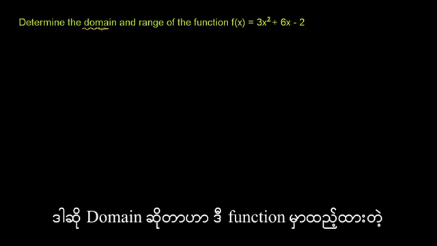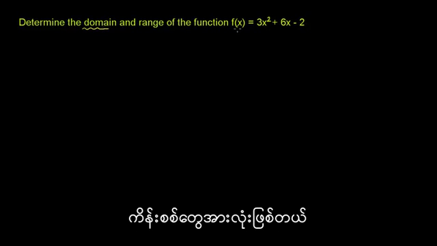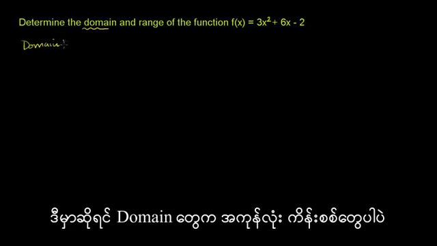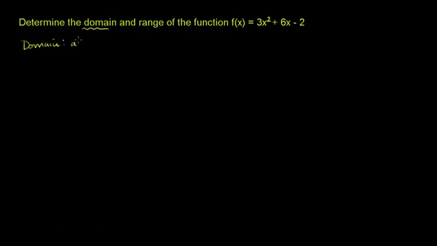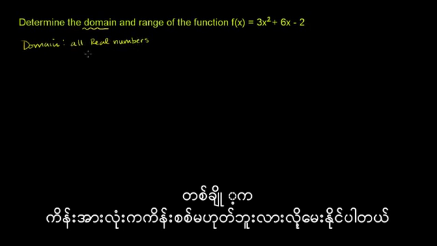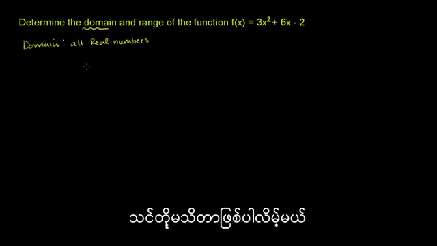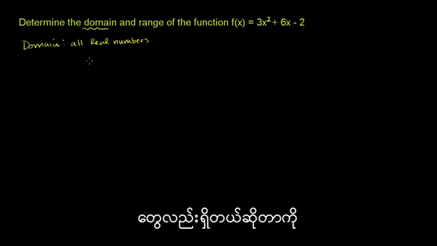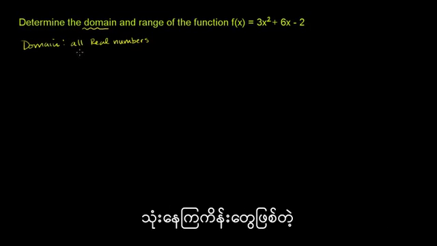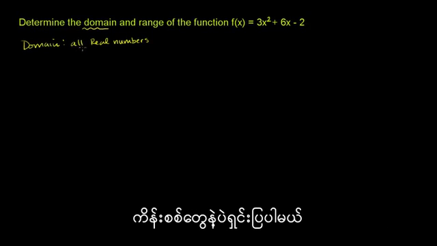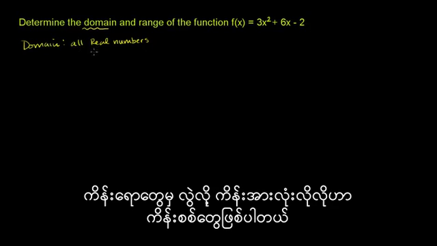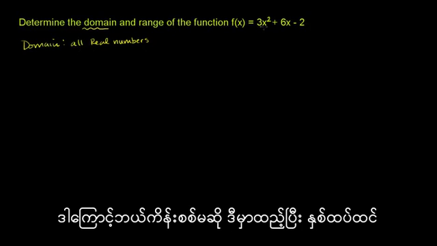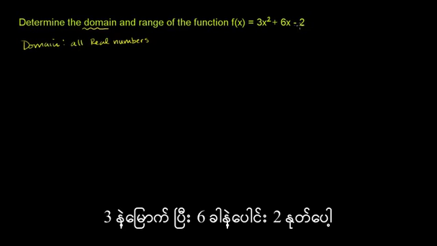So the domain, the set of valid inputs, the set of inputs over which this function is defined, is all real numbers. And for those of you who might say, well, aren't all numbers real? You may or may not know that there is a class of numbers that are a little bit bizarre when you first learn them, called imaginary numbers and complex numbers. But I won't go into that right now. Most of the traditional numbers that you know of are part of the set of real numbers. It's pretty much everything but complex numbers. So you take any real number and put it here, you can square it, multiply it by 3, then add 6 times it and subtract 2.